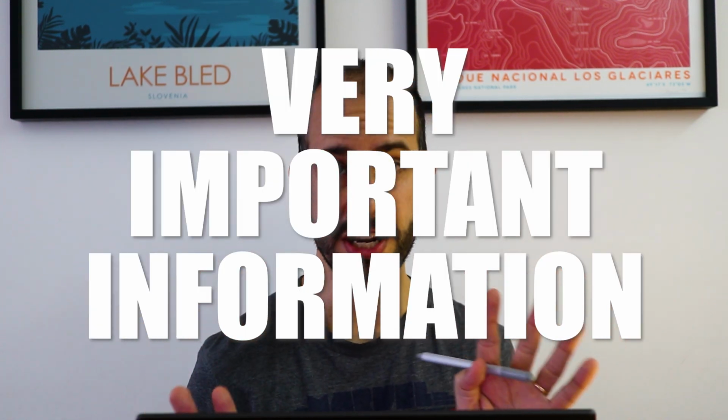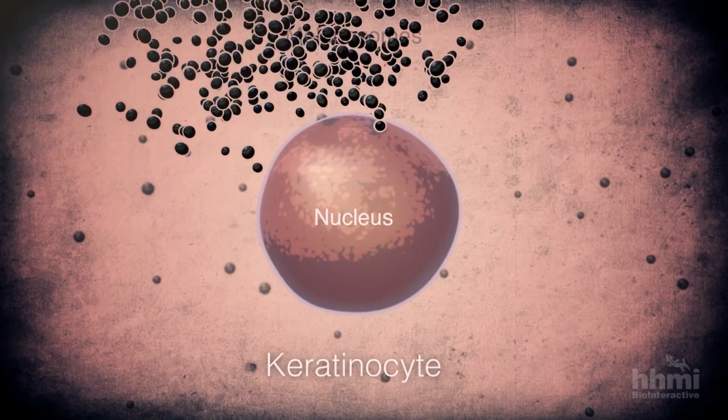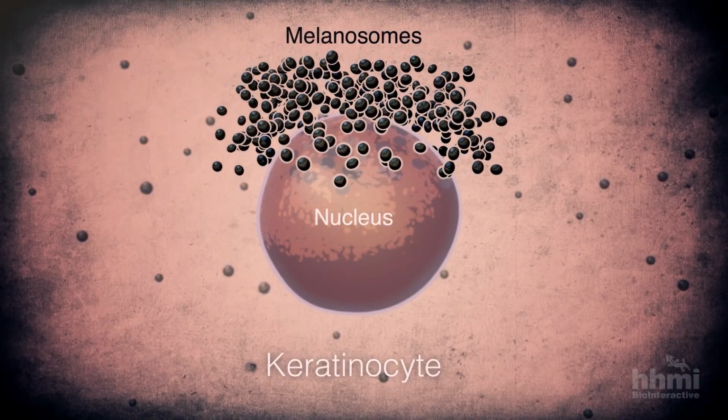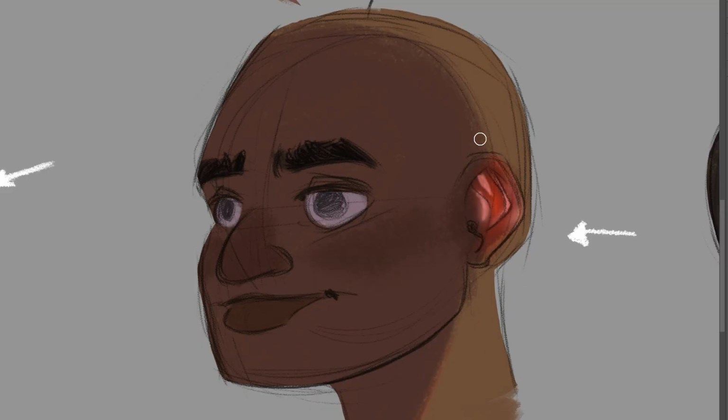Well, listen up. This is very, very important information. Our skin color is determined by the amount of melanin that we have in our skin. Melanin's job is to absorb light so it doesn't harm you. So in places where there's a lot of sun, we need a lot of melanin, so we look like this. And in places where there's long winters and not a lot of sun, we mutate it to look like this. So to make this easy, the more melanin, the less light comes through.